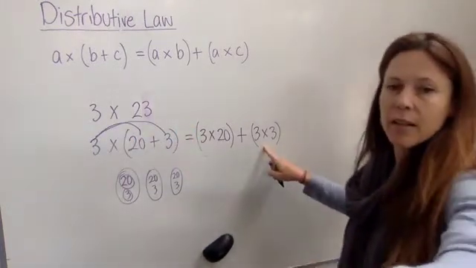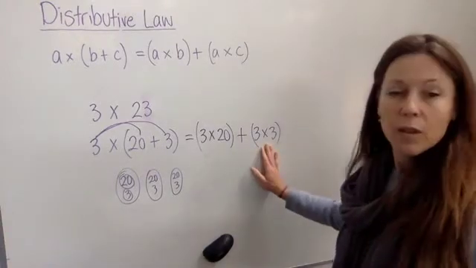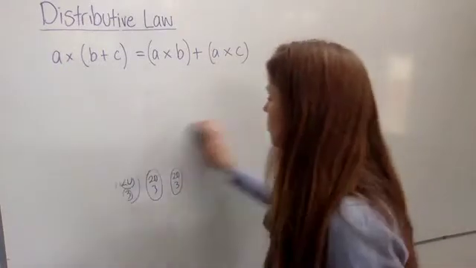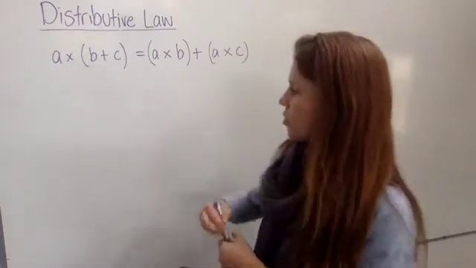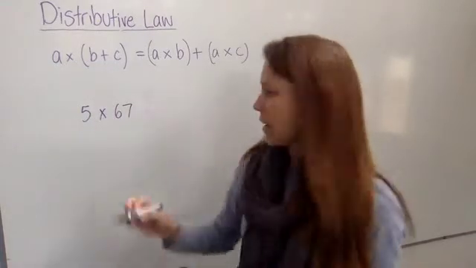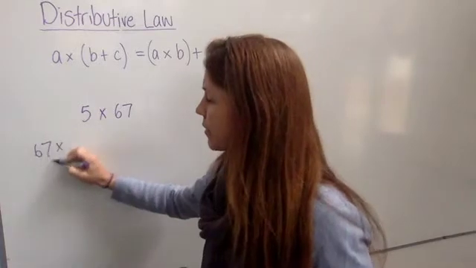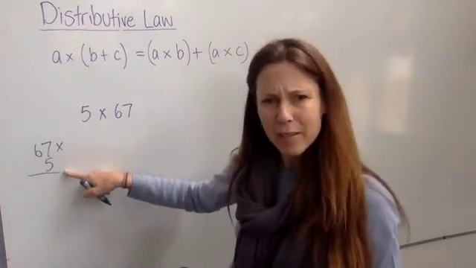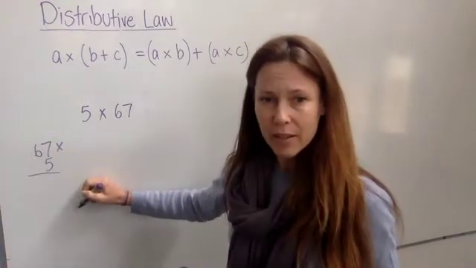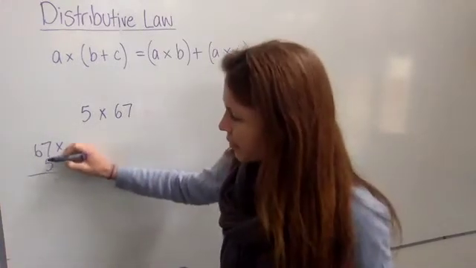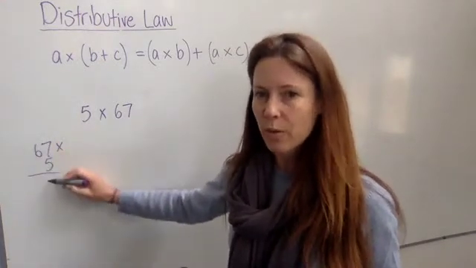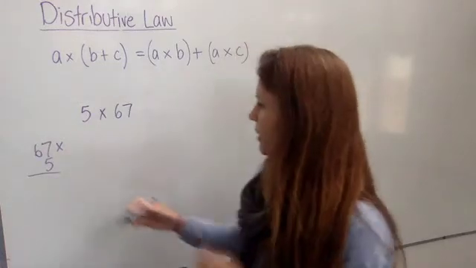Rewriting it like this, the reason we do this is because it might give you a way to work out the answer much more simply. Let's have a look at a couple of examples. If I wanted to do 5 lots of 67, I could do it in my head, I could do an algorithm. But even when we do one of these, aren't we actually breaking it up? We're doing 5 7s, that's 35, and then in the next step, aren't we doing 5 60s? So we're already doing the distributive law when we work it out like this. We're just maybe not realising that we are.